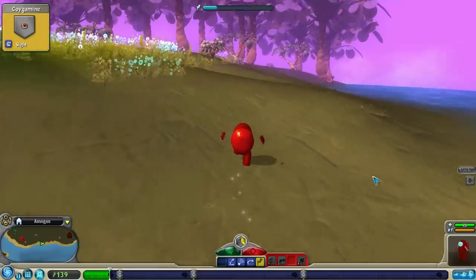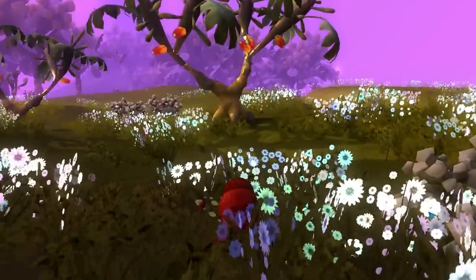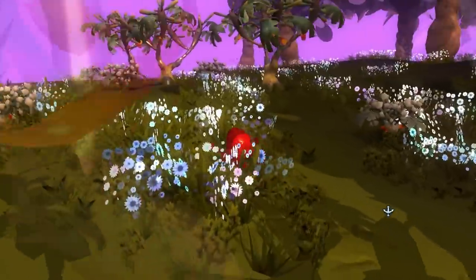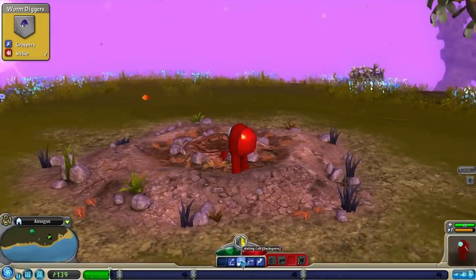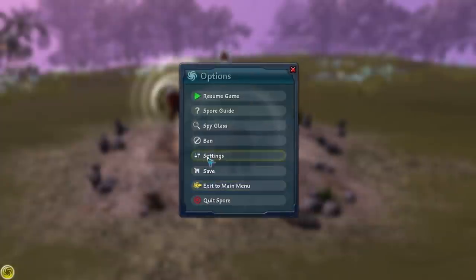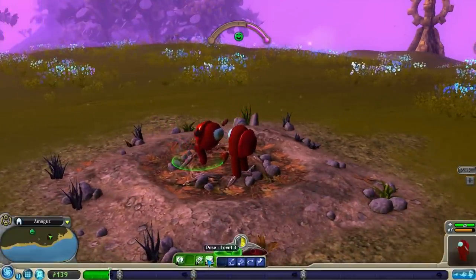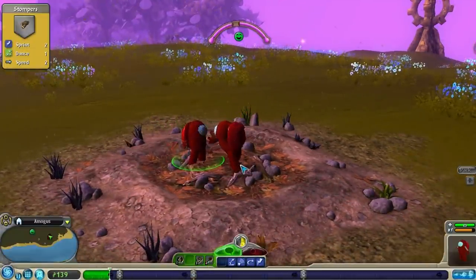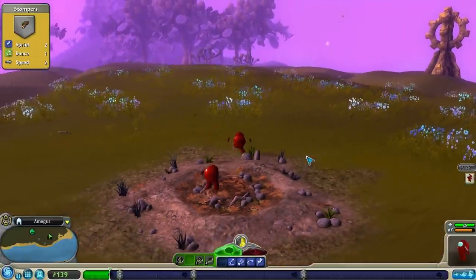It looks fantastic. I'm back — wait, this isn't my nest, this is a tree. Is this my nest? Is nobody home? Let's do a little bit of catfishing — a little mating call. And there we go, we got another crewmate. They thought they were coming over for some kinky time, but that's not it. I am taking you on an adventure. And there we go — our crew is now a crew of two.